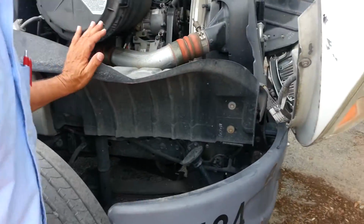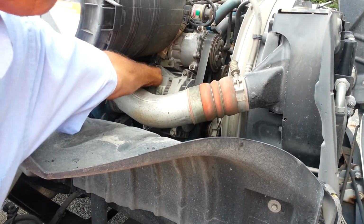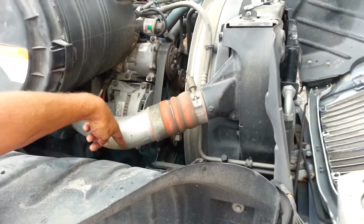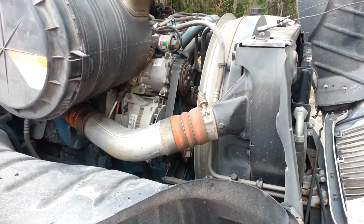On the passenger side of the motor, we're going to check our alternator. Make sure it's nice and tight. We have no broken or frayed wires, no more than 3/4 inch play on the belt. And then we're going to check our water pump. We make sure it's secure and it's not leaking and it's gear driven. And no more than 3/4 inch play on that.